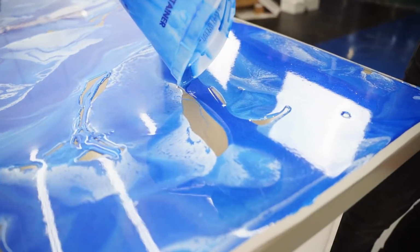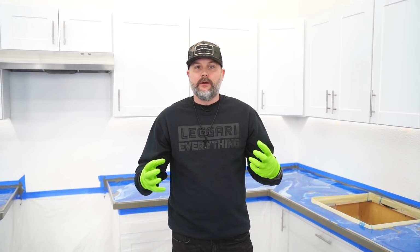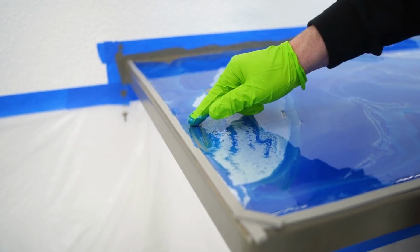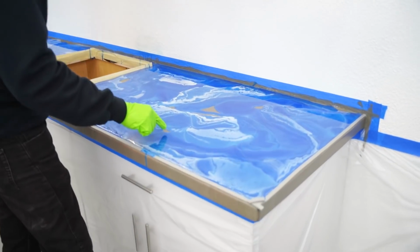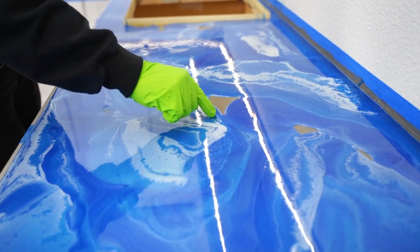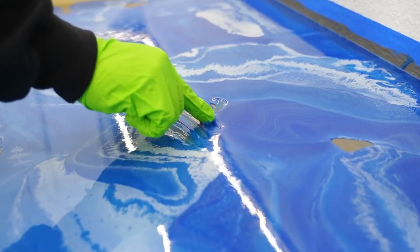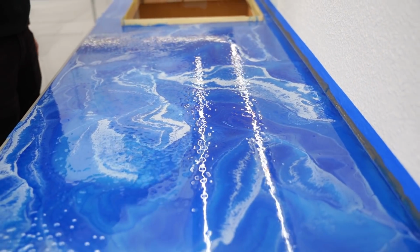So guys, once you get all the containers poured out, now we're gonna go around and fill in all the spots that are opened up where you can see the primer. There's just surface tension there. We have enough resin on the top. We just need to get rid of that surface tension by simply getting some epoxy in there, and then that'll level out. Again, there's plenty of resin out here. We're just helping it level out. And you'll see in about 5 minutes, this will all fill in.